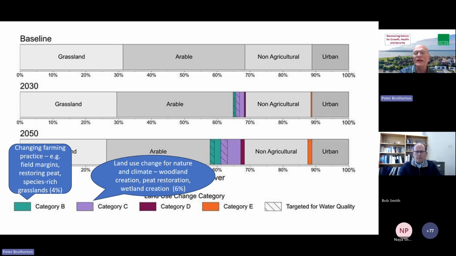And then, just to finish that off, category D is around 1% of land, which in this framework is identified as needed for renewable energy and other green energy changes. And category E, 1% again, is for urban growth. So all the growth, and I think it is important to remember that with the focus on housing growth, the amount of growth that we actually need in terms of land take is relatively low. So managing that land take is going to be really important.